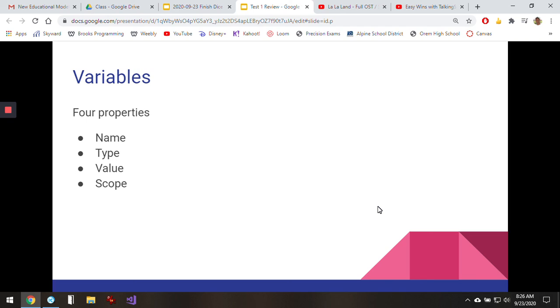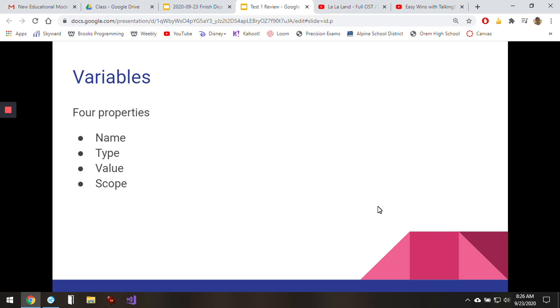Camel case is the convention that we use for how we form the letters. But you can use letters A through Z, upper or lower case, and 0 through 9, and underscore. Those are the only characters you can use, and it cannot start with a number.